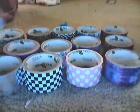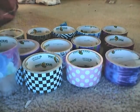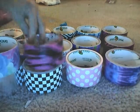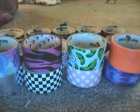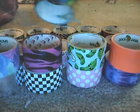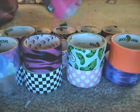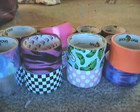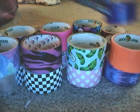Okay. Let's see if I can get closer to the line. Stack them high. I have cotton candy. Oh, yeah. Okay. I have the orange zebra. Orange. Pixelated rainbow, neon pink, I have a little bit left. A lot of them are just a little bit left. I do polka dots. I have another purple that I'm running out of.